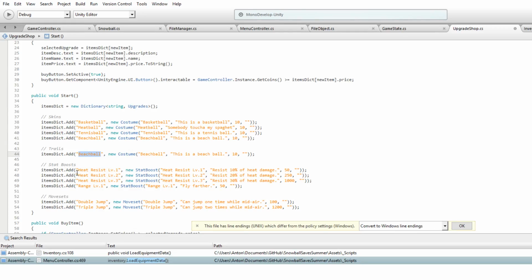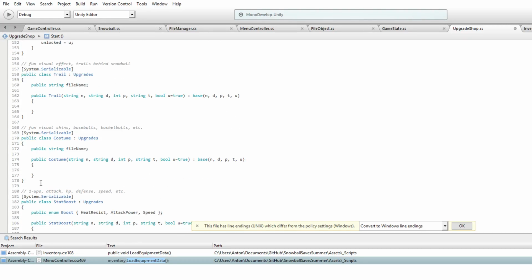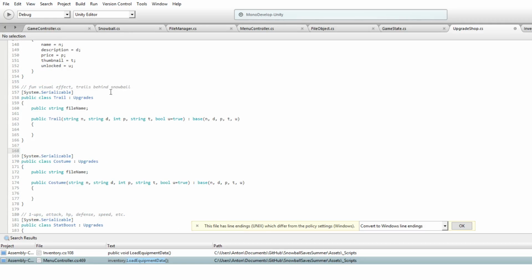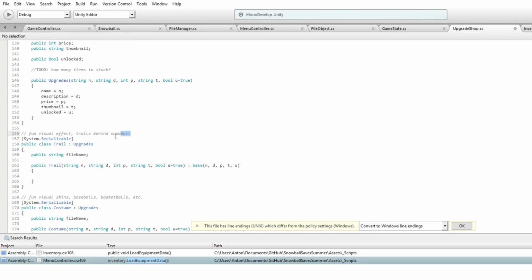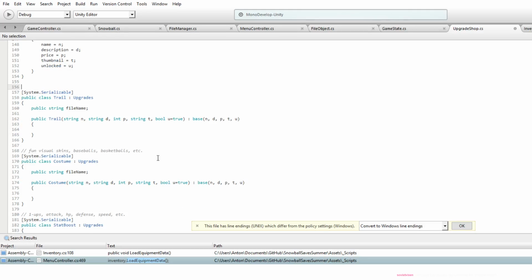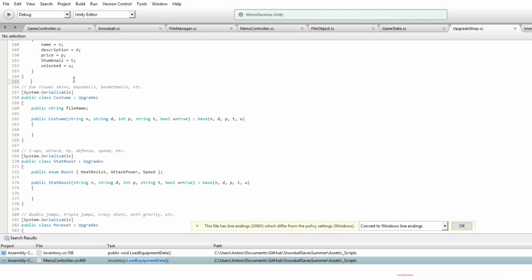So maybe there could be a subcategory of costumes. Like instead of costumes, it could be a cosmetic. I think that might be what I do. Yeah, okay. That's what I'm going to do. Okay, forget this. We're going to do something different. Yeah, just forget that. That's weird. I didn't realize I copy pasted that above.